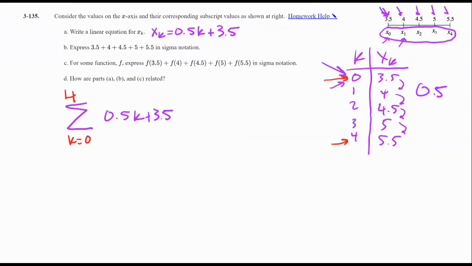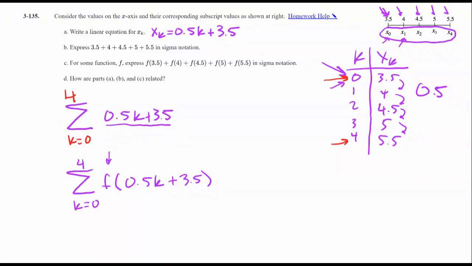So for C, for some function f, express f of 3.5 plus f of 4 plus f of 4.5 plus f of, all of that in sigma notation. Now, this one is a weird question to ask. And honestly, I expect a lot of people, as they do this problem, to say, like, what the heck, man? Like, why am I doing this? But it does kind of come back, because basically what we are doing here is, instead of actually just having one equation in sigma notation, I'm really having an equation that I am plugging in to a different function here. So I know it seems stupid to just say, like, oh, it's f of all of that. Like, Mr. Riddle, that teaches me nothing.